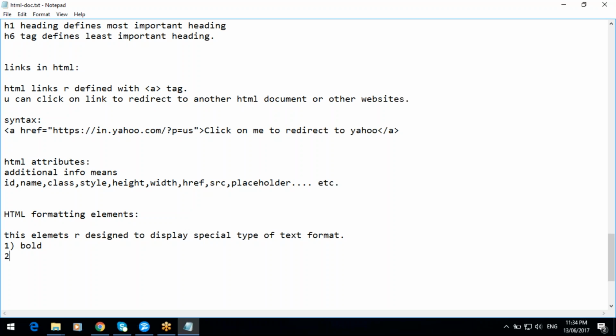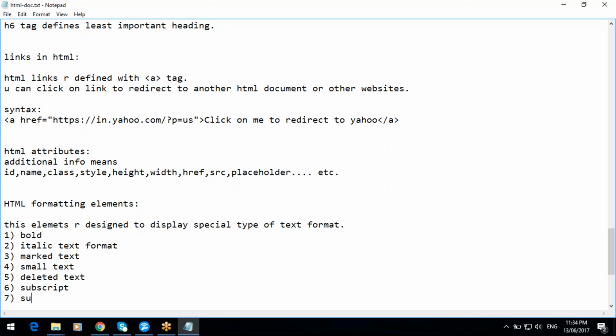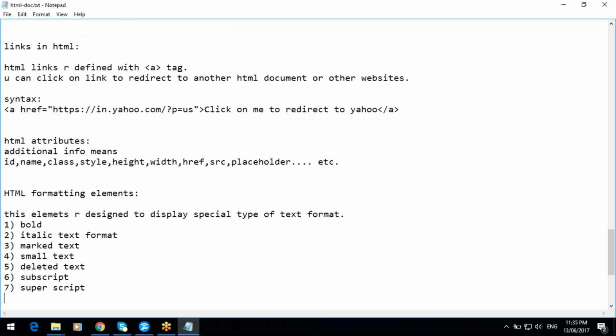Okay, so formatting elements are: bold text format, and the second one italic text format, third one marker text, the fourth one small text, the fifth one deleted text, and the sixth one subscript and superscript.